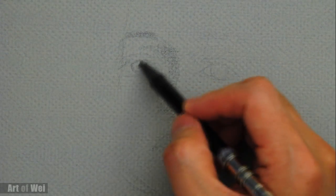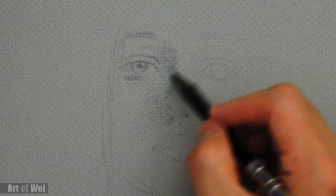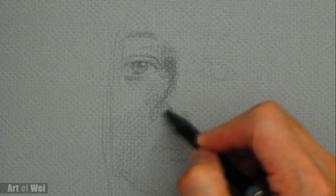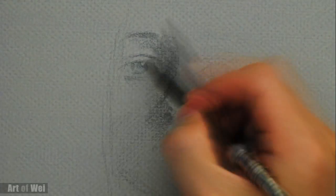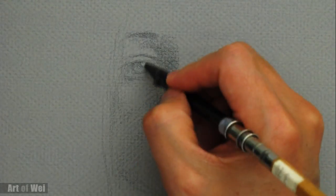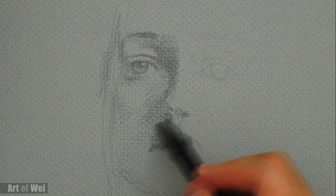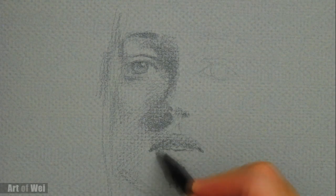All right, so I'm just gonna talk over the speed drawing here because I am kind of new to this. It actually took me quite a while to draw this. To begin with, I just have a light outline, and then I started shading with the 6B pencil, which started out pretty well. It was actually kind of easy to get a slightly darker tone, and immediately I can see that maybe the texture of the paper was a little bit too heavy, and you can see it here too. There's just a lot of texture, so there's a lot of gaps as I'm shading this.